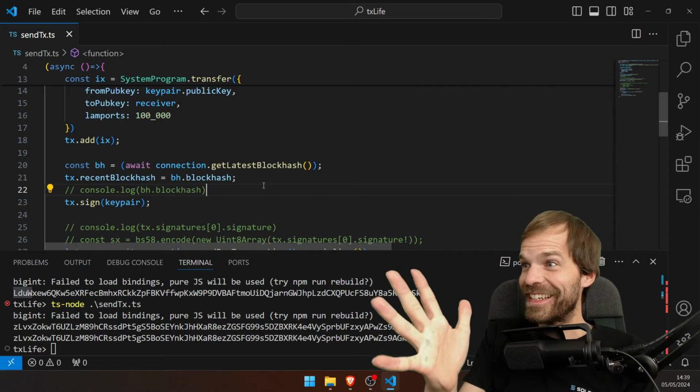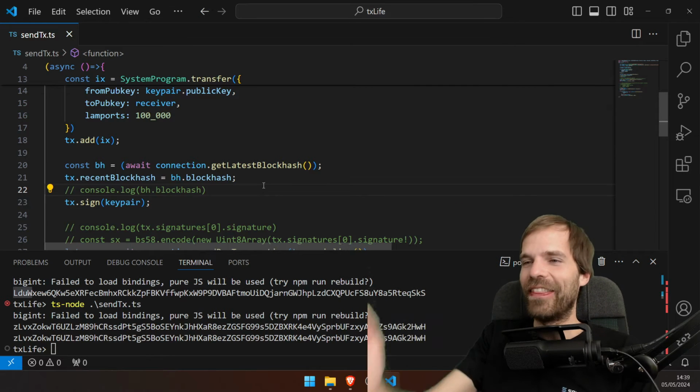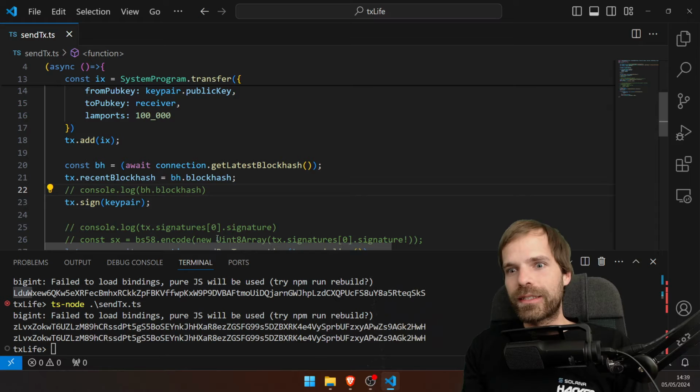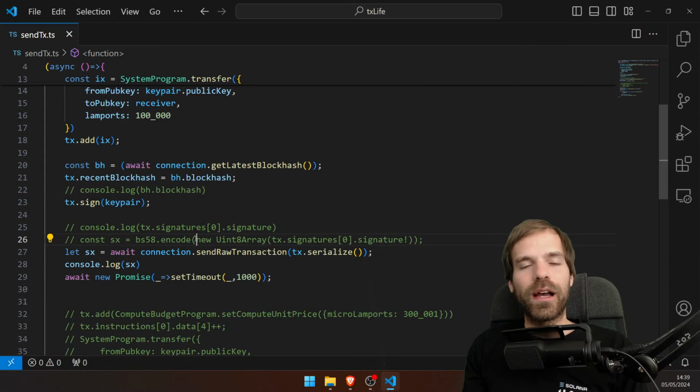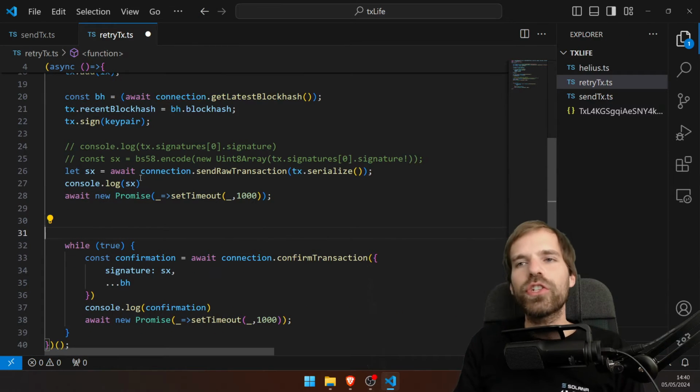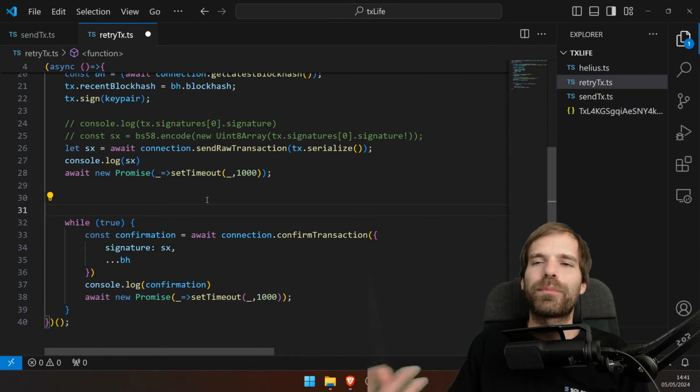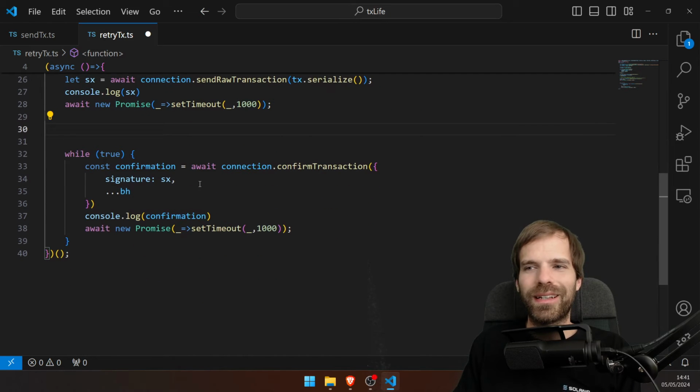If it's the same message, it is the same signature, and therefore it's only one transaction. Which is important to understand when it comes to retry logic. Because, fortunately for us, we don't need to retry any of those transactions because they just land. Apparently Solana mainnet got more stable again. Kind of wanted them to not land, such that we can check what we can do when they don't land. But it's pretty self-explanatory. Basically, you want to try to confirm it, and if you don't manage to confirm it, you're just gonna resend it.